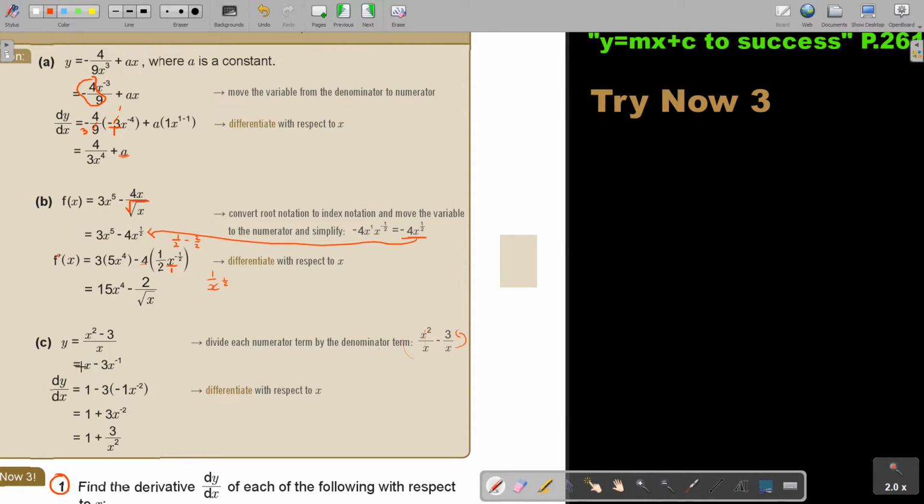And now I differentiate. So if I differentiate this, it's just 1 minus 1 is 0. So it's just going to become 1. -3, this is -1 minus 1, it's -2. And then basically I can just multiply. And in the final step, I can make this exponent positive again by bringing it down.